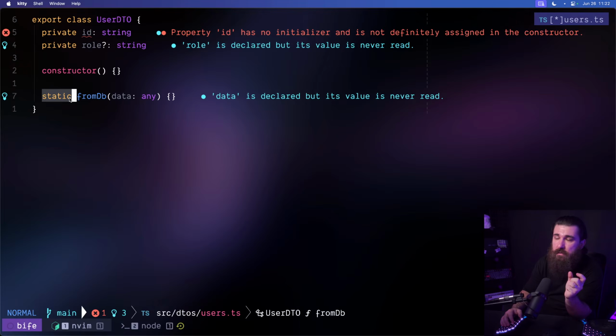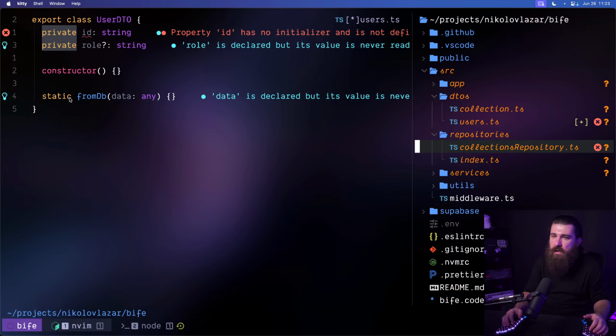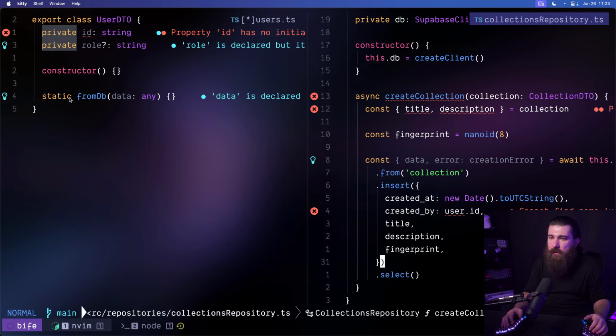Instead of using new, we'll just use this static method to obtain an instance that's going to hold this data. It's going to have an ID, it's going to have a role. What else did we need here? Yeah, it mostly just needs the ID.